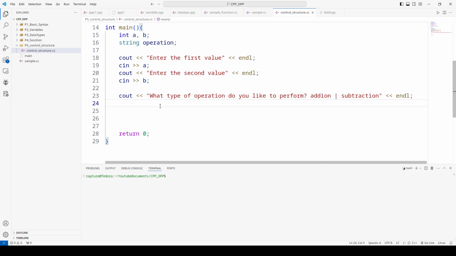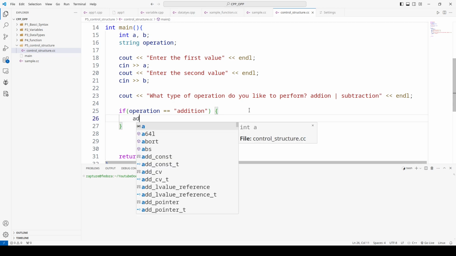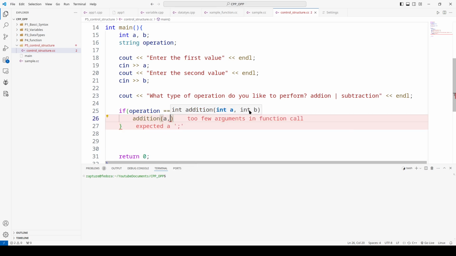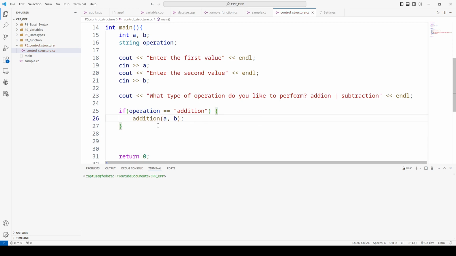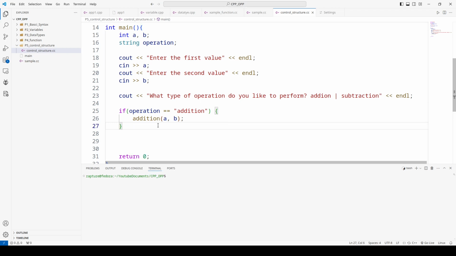Then, if operation equals addition, then we call our addition function, and we supply our A and B inside it. Then let's just use X, the first one, to store it.